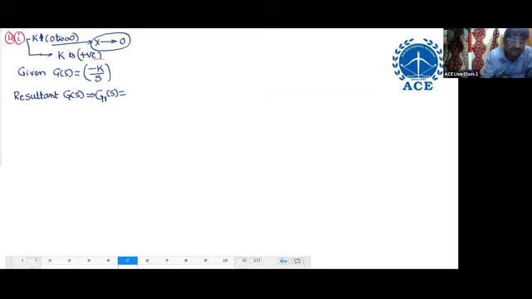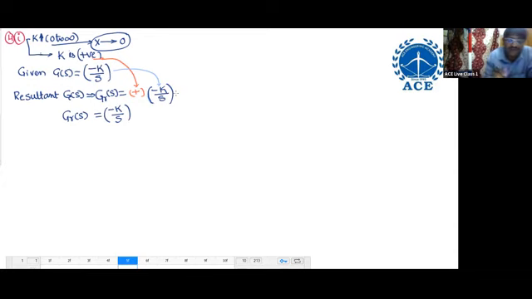GR of S equals the sign of the feedback, plus, times the sign of K, plus, and then the sign of the system, that is minus K by S. Both you multiply. What is GR of S? Minus K by S, because plus into minus becomes minus. So GR of S is minus K by S.